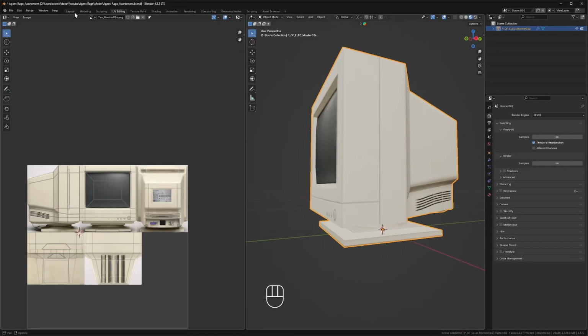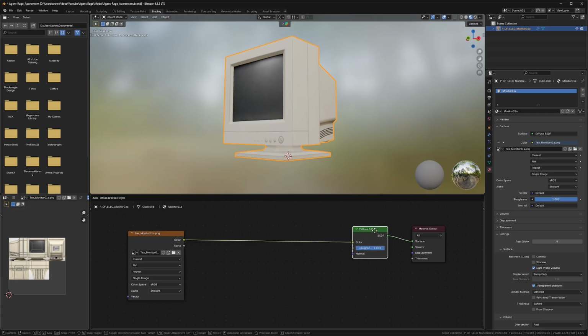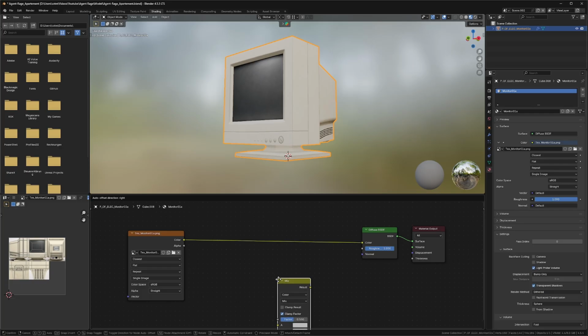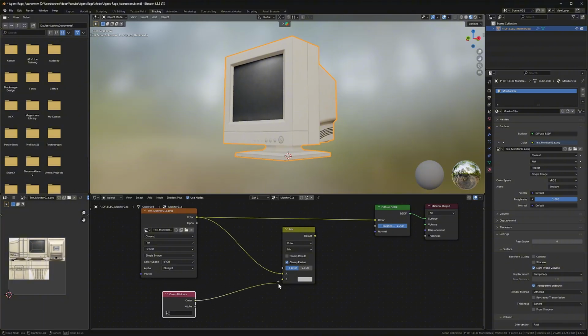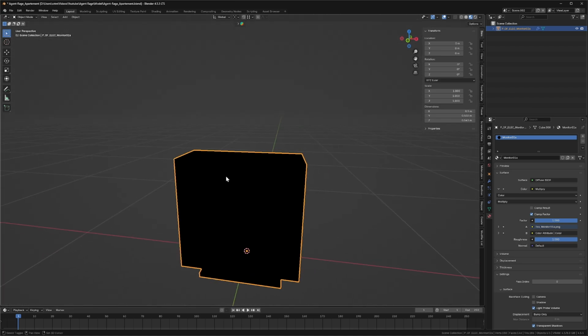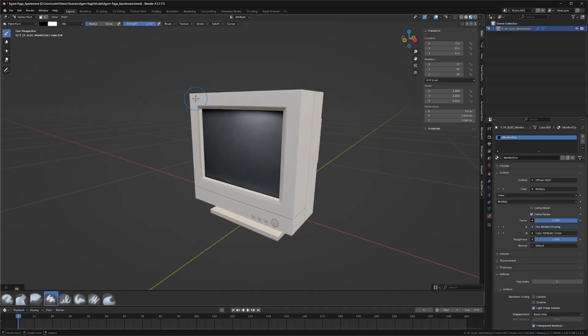To set vertex colors to the mesh in Blender, we need to set up the material first. Use a simple mix color node and set it to multiply, and hook a color attribute to it like this. Now go to Vertex Painting mode and go to Paint and click on Dirty Vertex Colors.